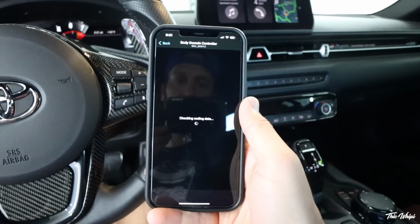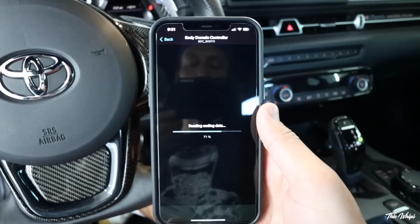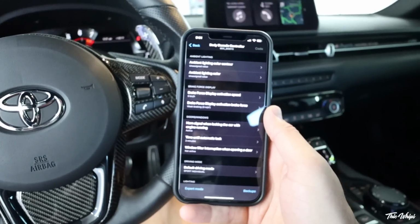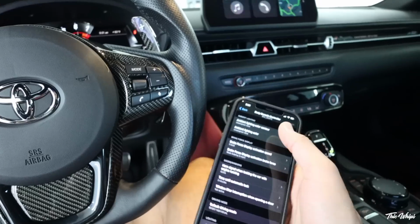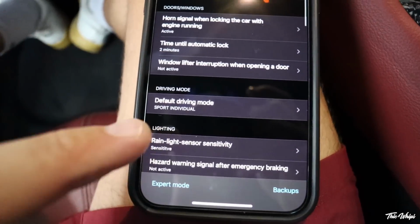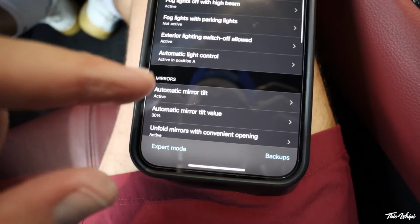Let's go into body domain, because sometimes they make revisions and updates and add things in here to get new features. So it's a good idea to just check on it every now and then. Ambient lighting contour. I don't remember that being in there. Interesting. As you guys know, I got my default driving mode in Sport Individual. I feel like that's one of the best things that you can do in these cars, dude. You just start it up and it immediately goes into Sport.